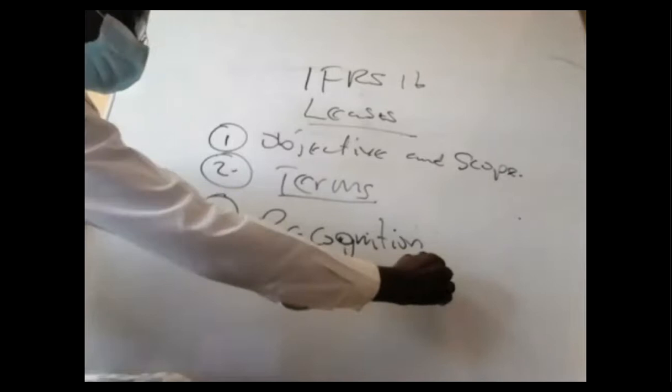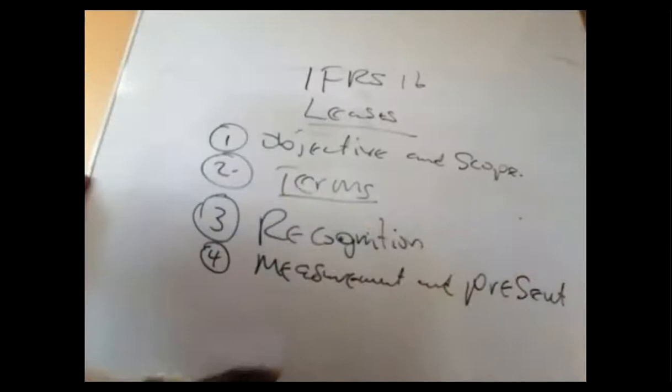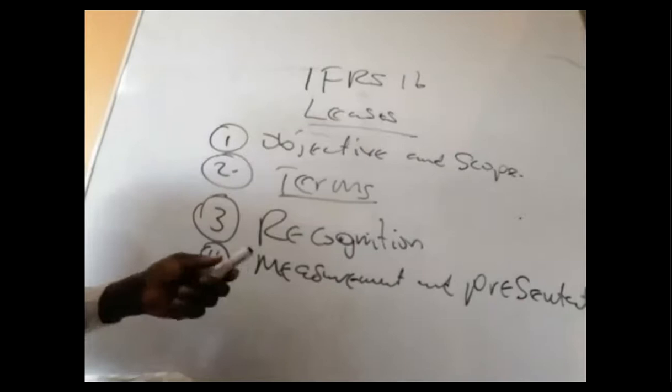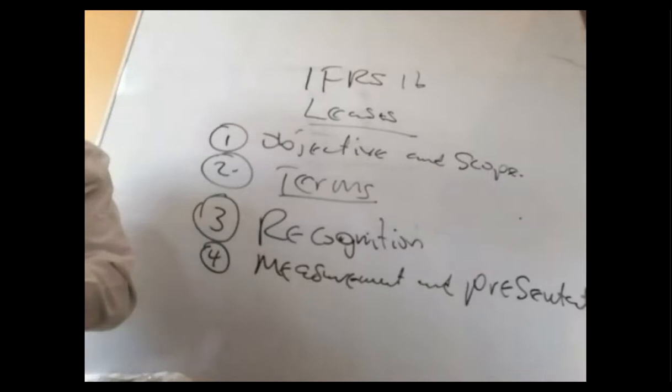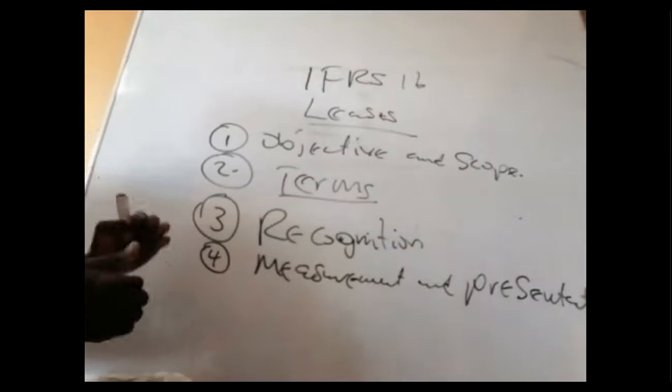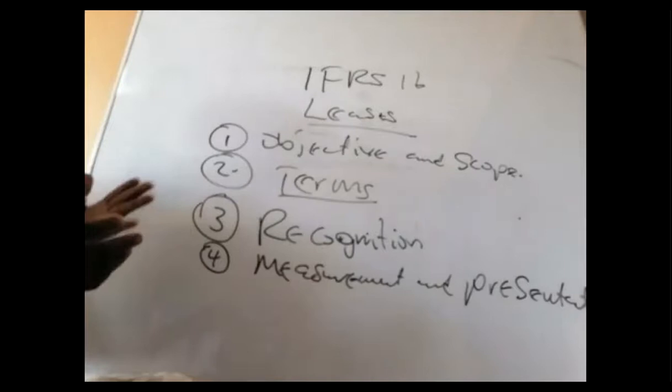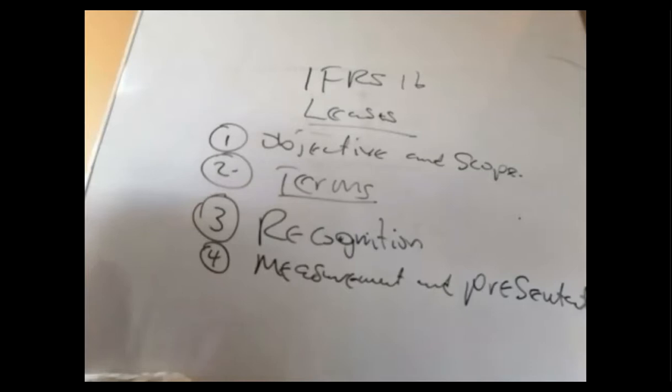And presentation. Over here, we are very concerned about the presentation of the lease asset. Why? Well, these assets, they've only transferred the right to use. They've not transferred the ownership. So how you present the other asset should be a little bit different from this type of asset, because you only probably have the right to use it. You don't have the right to own it unless it has been transferred to you, basically. Good.